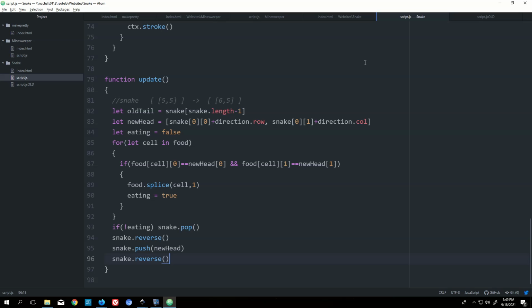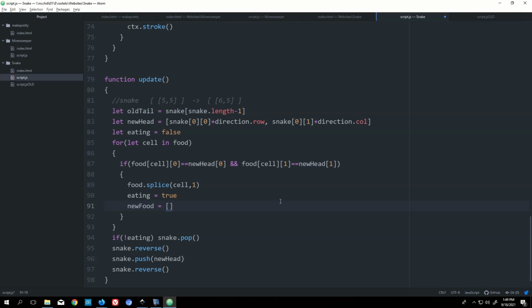Alright, so when we update and we calculate the new head, we check to see if the head is getting food. If it is, let's add a new food. So say new food equals, I don't know.